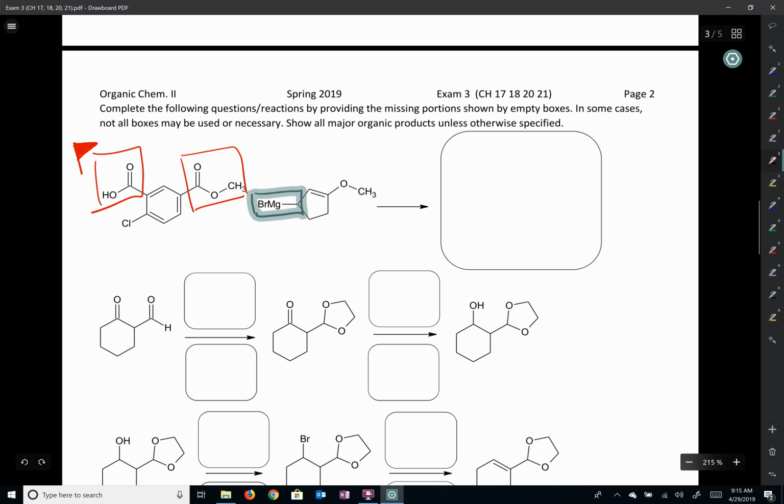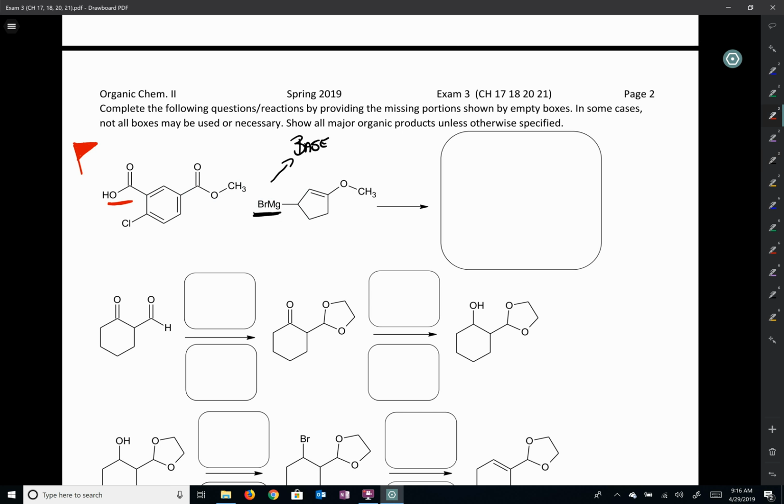Which leaves our Grignard, right? What do we know about Grignards? Well, they're extremely powerful bases, right? Extremely powerful bases. And extremely powerful bases like to look for what? Well, they like to look for acids. Do we have any acids around? The answer is yes, we do. So what's going to happen in this case is just a simple acid-base reaction, right?